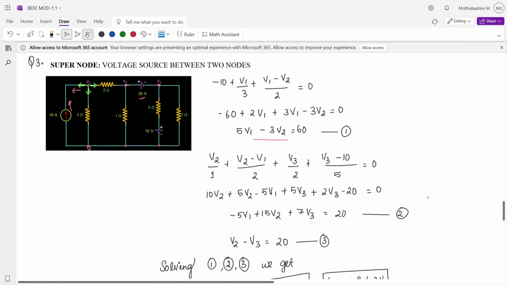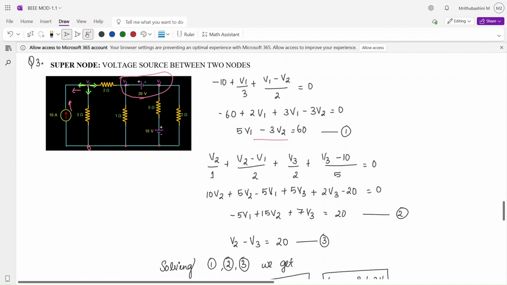Right? Now, when you are going to this node and this node, what you will do is you will combine these two nodes. Except this part, okay? So except this part, you'll combine all the nodes. So how, I'll tell you, just write it out. V2 minus V1 by 2 first. Then V2 minus 0 by 1. This is second thing. You will not write this as it is a supernode, but instead you will join this V3 node also with V2. Instead of writing it as three equations, you will combine and write it as two equations. I hope it is kind of clear.